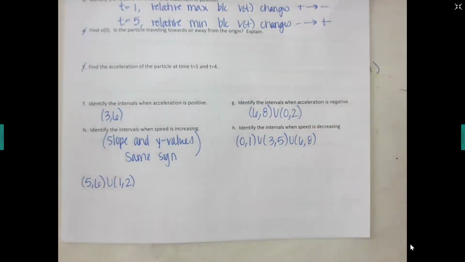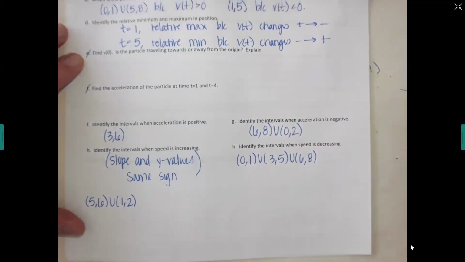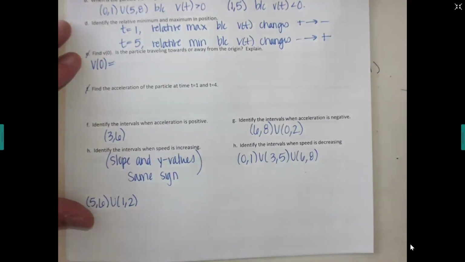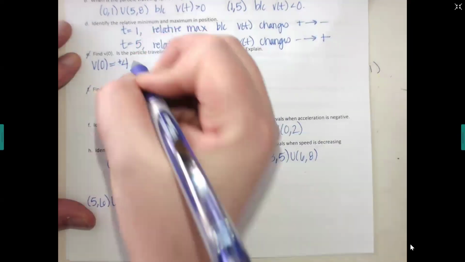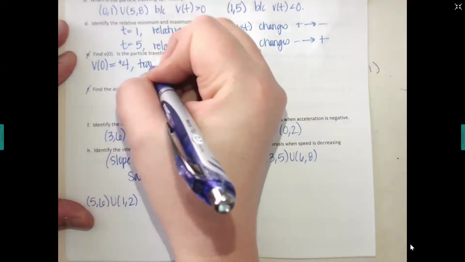Okay. Let's do the two that we skipped. Okay, V of 0. Look back at part E that we skipped right here. V of 0 is asking you to find the velocity at 0. What feature is velocity on a velocity graph? The y value. So the velocity or y value at 0 is what number? 4. Now, velocity tells me the direction of travel. So if the velocity at 0 is positive 4, is it traveling up or down on the axis? Okay, it's traveling up.